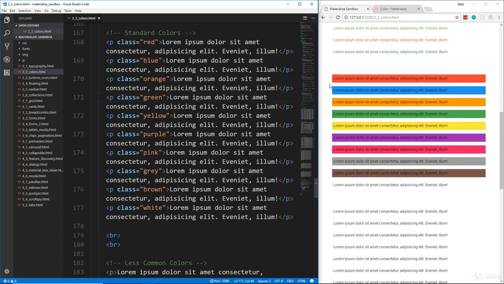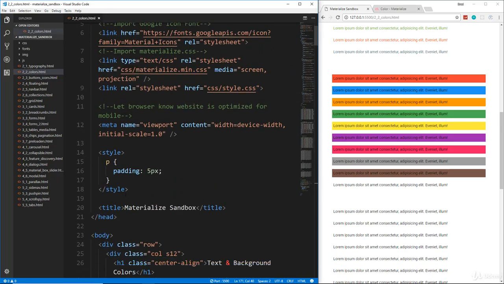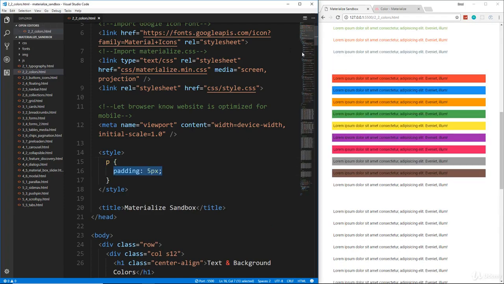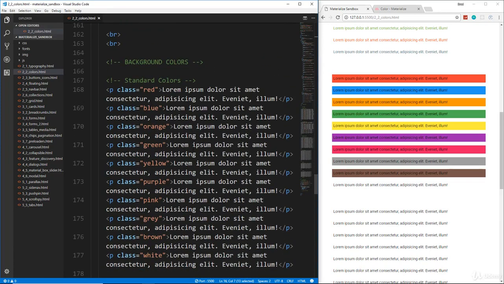Now, there is some padding to these paragraphs because for this file, I just added a style of 5-pixel padding. If we didn't have this, then we wouldn't have as much space around the paragraph. But I figured that adding that makes it look a little better and you can see the color a little better. So that's how we can add the background colors.